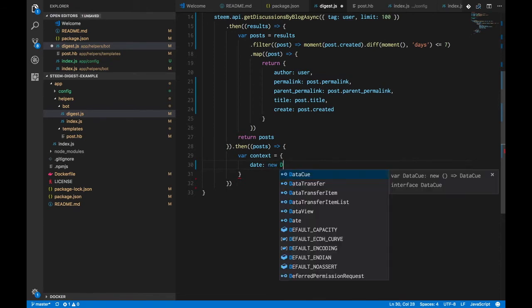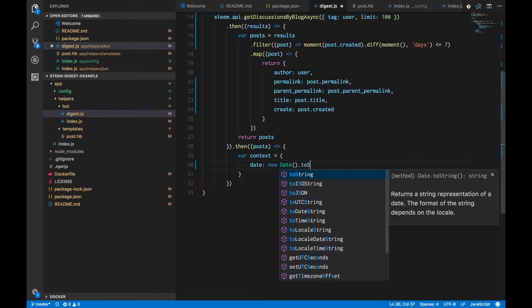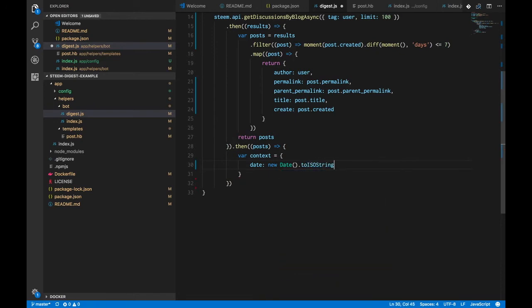So we'll do new date to ISO. I don't know why I'm not using moment. I imported moment, and here I am doing a regular date. I don't know. I don't care. So next post seems pretty light, but you'll see why in a second. So anyway, it's passing this in, and I want to see this.